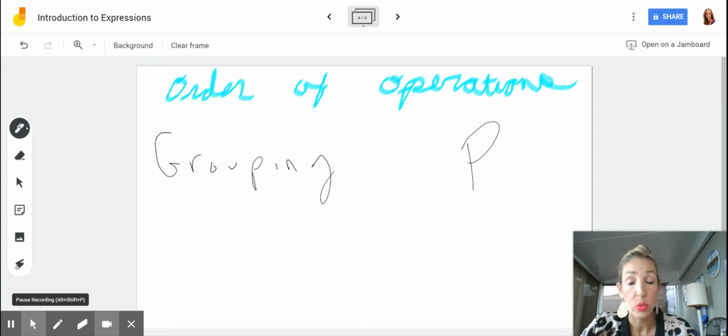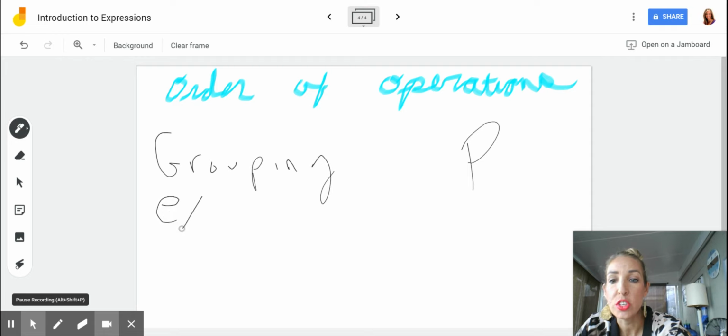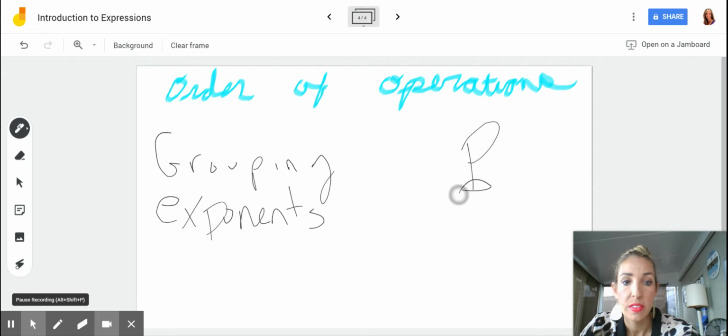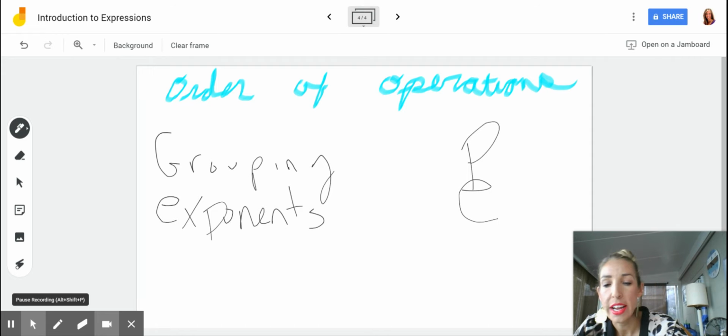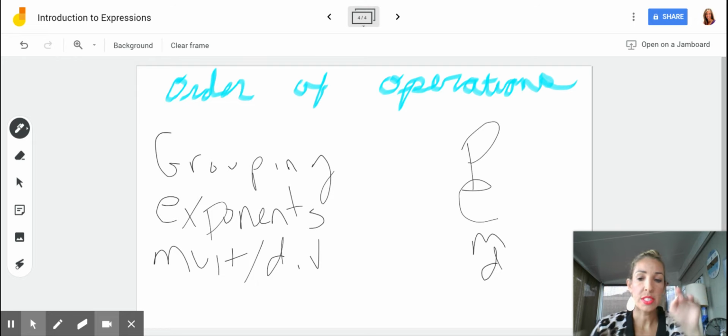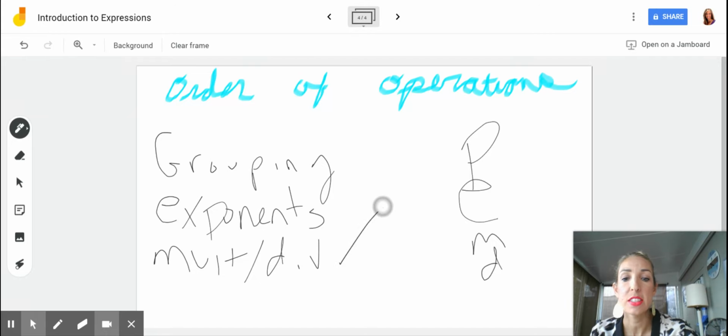After you do any grouping, which could also mean a long division bar, then you're going to do exponents. Now, exponents is just a way to write repeated multiplication. So E for exponents. After you get done with your exponents, that's when you move on to multiplication or division. Now notice I wrote multiplication and division together on that same line, even though over here I put the M and the D one on top of each other. Technically this way is correct because multiplication doesn't necessarily come before division, it just depends on left to right. And then lastly, we have adding or subtracting.